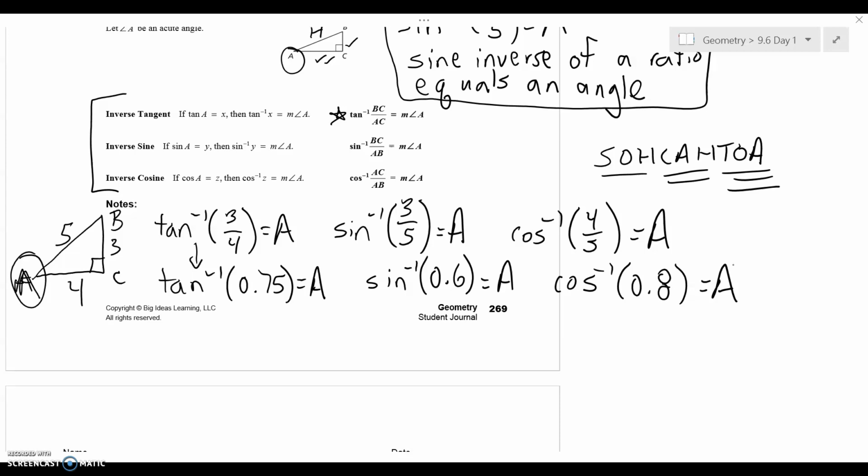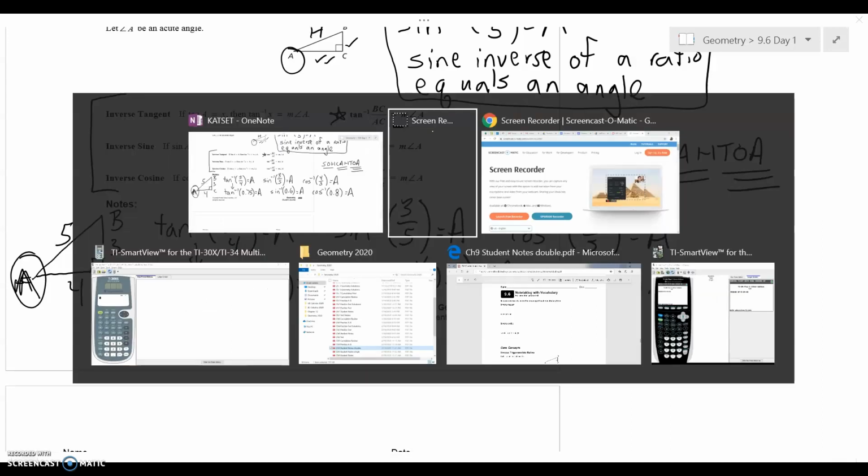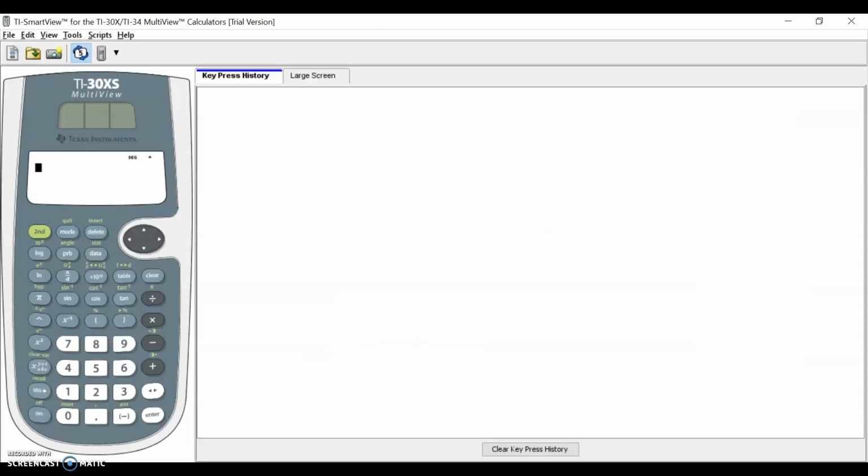And what this is used for, where it's helpful, is what we can then do is go into your calculator. And so I'd like you to do that. And I've actually got your calculator right here. Most of you have some calculator that looks like this. What we're going to do is go in and get the inverse function. So you've got your sine, cosine, and tangent keys. But then if you hit the little second button, and I know it's different colors depending on your different calculator, you can generate a tangent inverse.